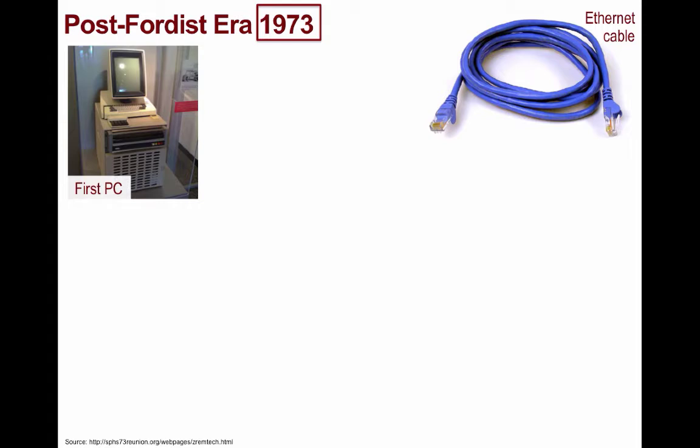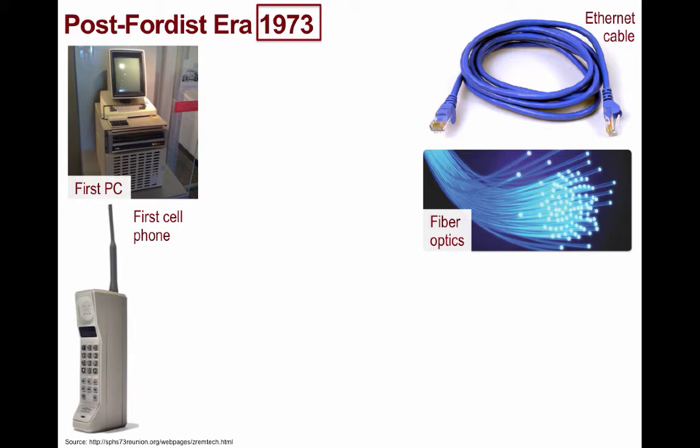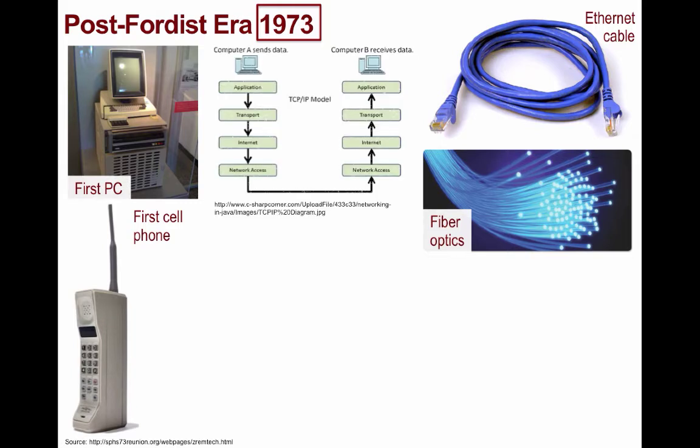Fiber optic cable was invented in 1973, allowing for more information to be sent further and at lower cost than old copper cables. The first cell phone was invented by an executive at Motorola. This handheld device was aptly nicknamed the Brick, weighing in at almost 2.5 pounds. And who knew that the internet was basically invented in 1973? The means of breaking down and transmitting digital data across networks was worked out by engineers at the US Department of Defense and became the industry standard a decade later.